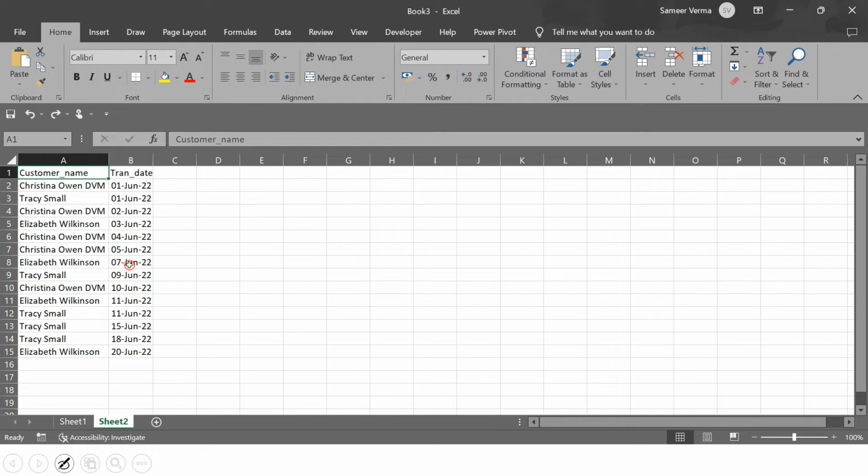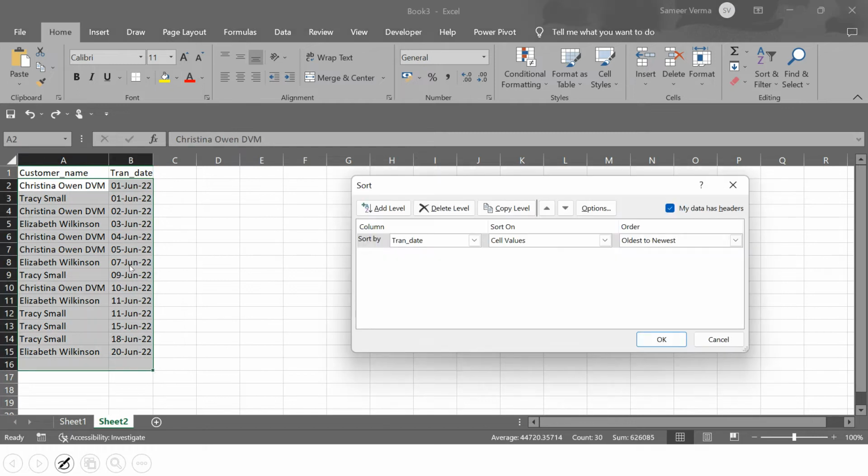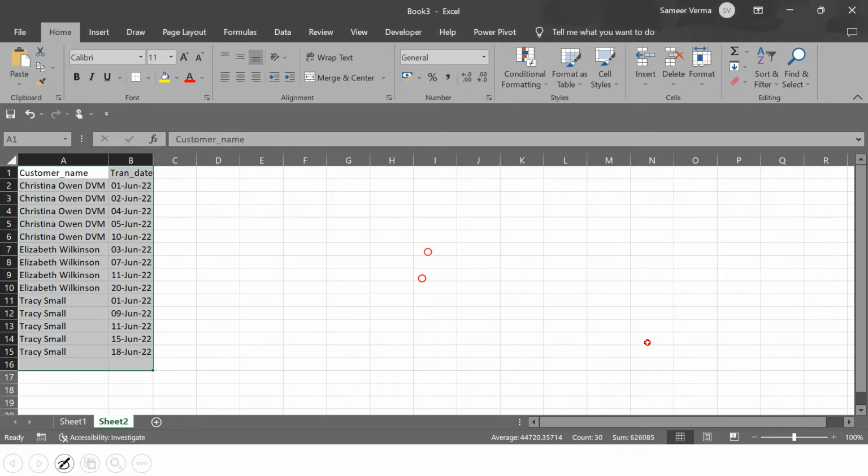For that, the first thing you need to do is sort this data. To sort the data, you can sort on both of these. You don't have to worry about how to do it in Excel, right? Here I am just trying to help you understand the problem statement. Once the data is sorted, we need to identify these transactions. If you see, these are the third transaction.